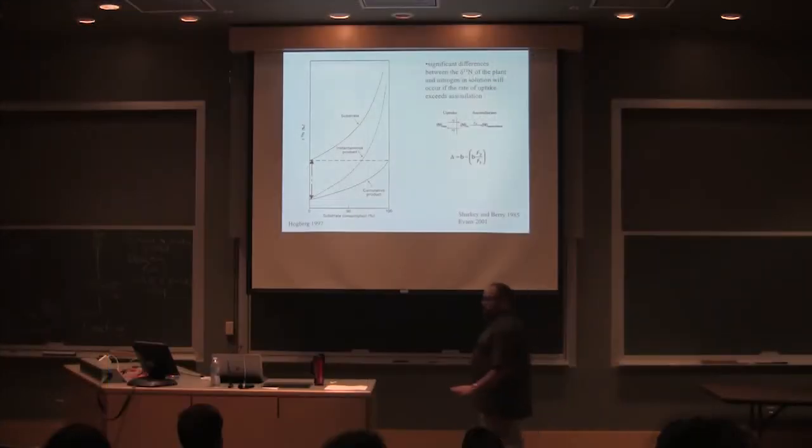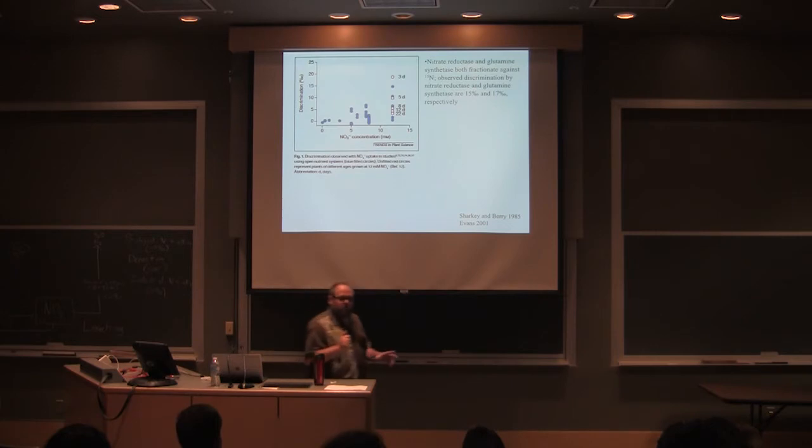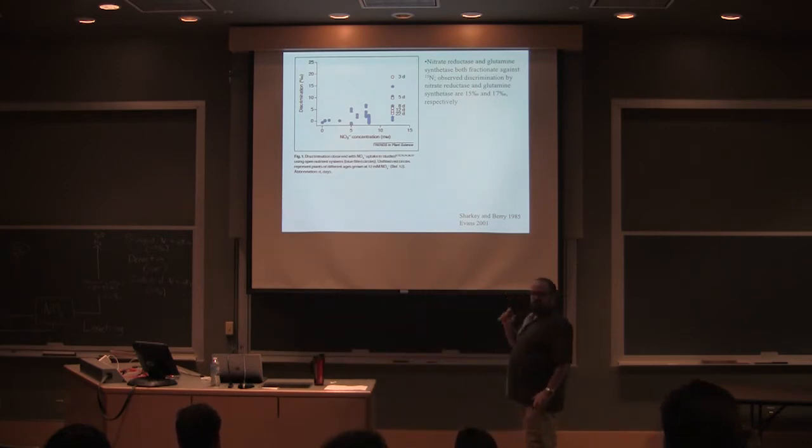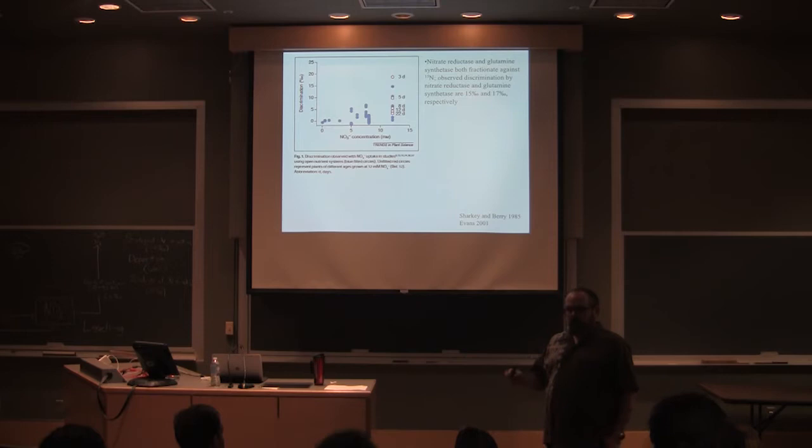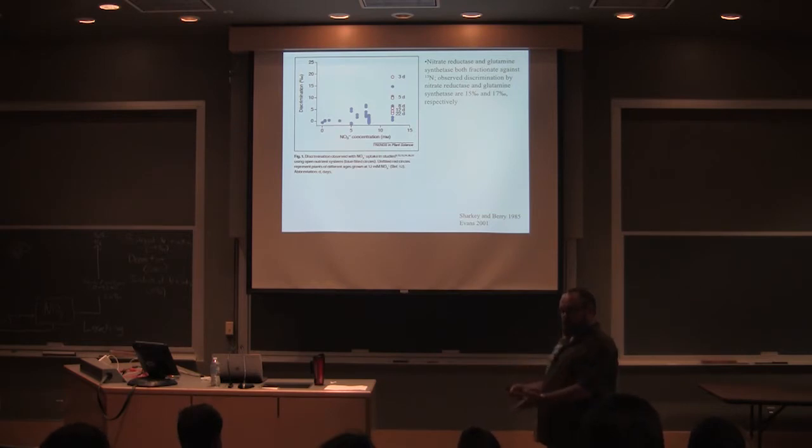The good news for most terrestrial ecology is that most of our systems are down here. When you're in the field, the supply of nitrate and ammonium to the root system is not very big. So you never have its supply rate being outstripped by the assimilation rate. Everything that's available is being assimilated.